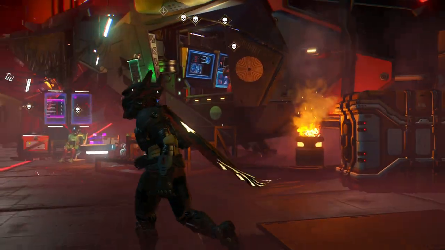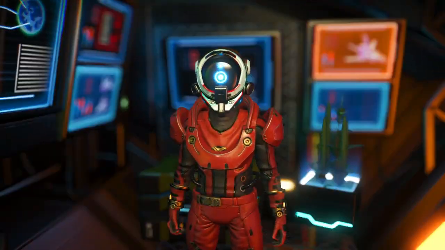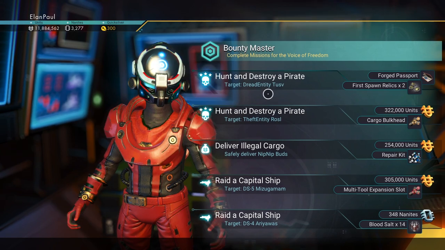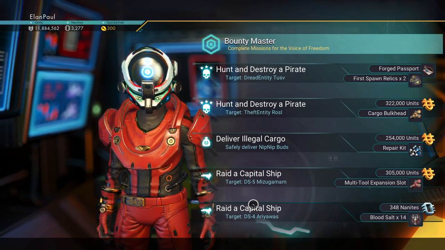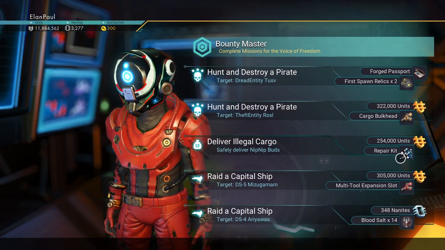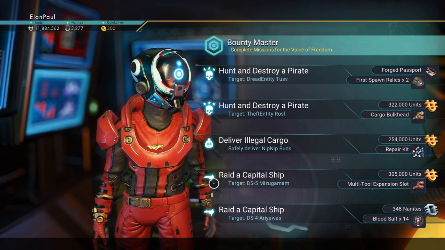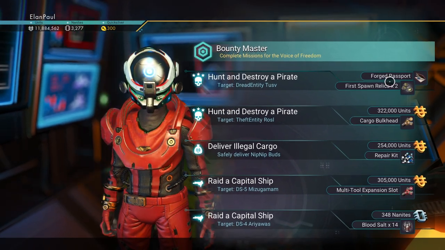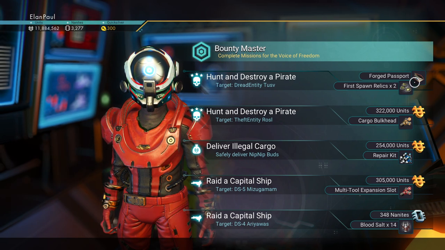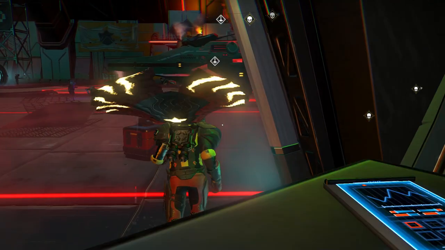I don't think he does anything. This is the Bounty Master, so he gives you the bounties of things you can do. You can hunt and destroy pirates, you can deliver illegal cargo, raid a capital ship, and you'll see the things that you can get for it. So I definitely need multi-tool expansions, but you know, this is what I get for it. If I hunt and destroy a pirate, I can get one of those forged passports some people have been asking about. So this may be the way to go here. We'll come back in a minute.